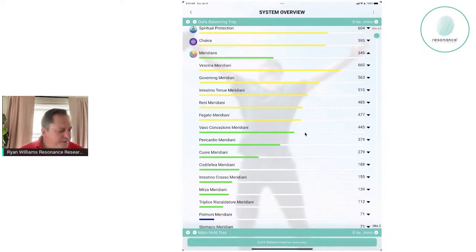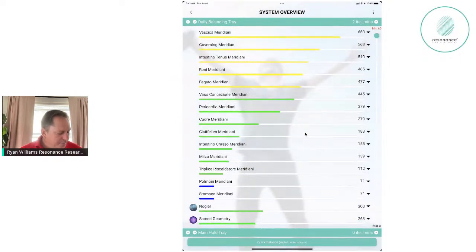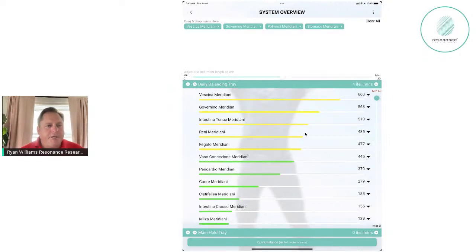But what we could do is take our top 2 meridians, drag them to the top of the tray, and then our bottom 2 meridians, which is obviously your stomach meridian as well. Here you can see we've got them dragged into the tray. This is your timer slide.